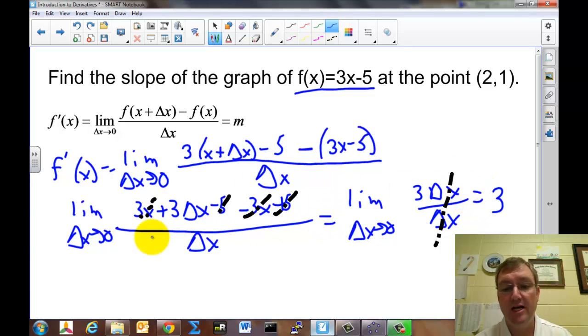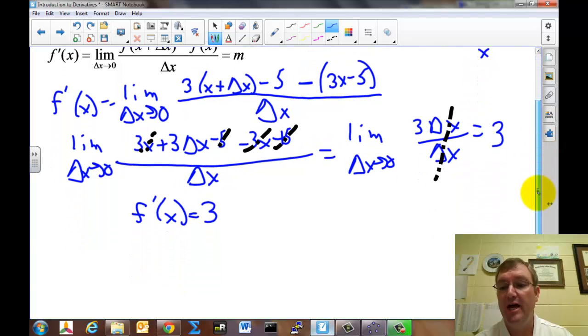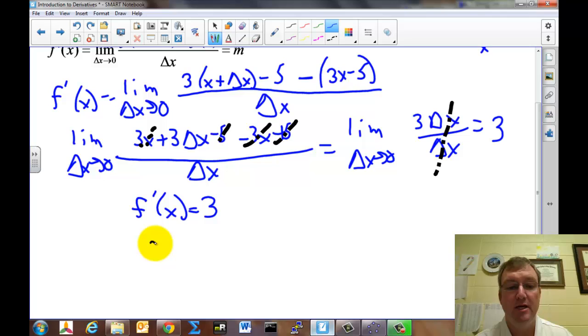So then we've evaluated this, and we've come up with a new function. We've come up with f prime of x equals the number 3, because that's what we got out. This said to find the slope at the point 2, 1. Well, if you remember from before, this is an x number. So to find the slope of that at that particular point simply means we're going to find f prime at 2. How do we evaluate that? We plug 2 in for x over here in our rule. We don't have any x's, so the slope is 3.